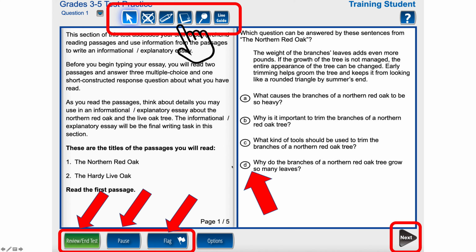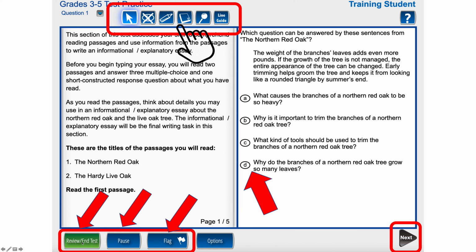All right. So the options that are always available at the bottom are you can flag an item, which means you may not know the answer. Even if you chose an answer, you may want to go back and review that one if you have time at the end. So you can put flags by your answers. And I'll show you a little later on how that looks at the end of the test. You can pause the test, and this is only used during the test if you have an emergency and have to go to the restroom and your teacher needs to let you go. You would pause the test.